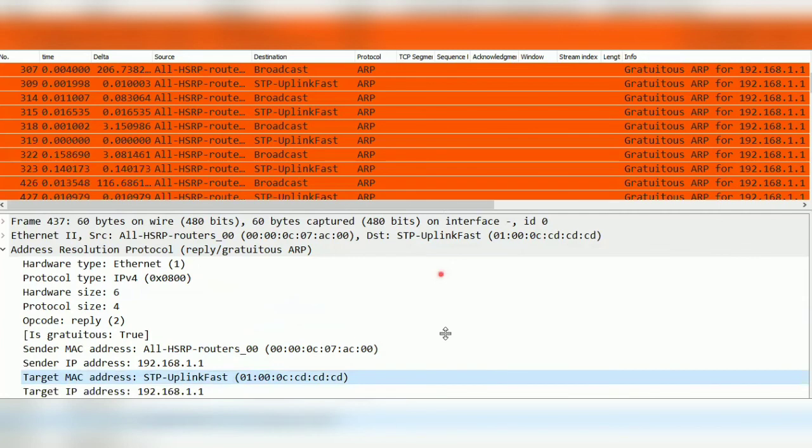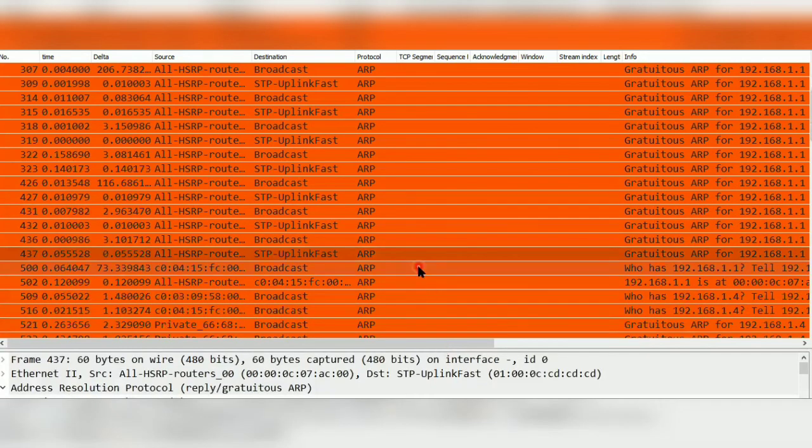Let's see if there is any other ARP request. Here we have some ARP requests, who has 1.1.1.1. These are normal ARP requests initiated by the host PCs, and the gratuitous ARP packets are generated by the HSRP routers. So this is how HSRP functions.